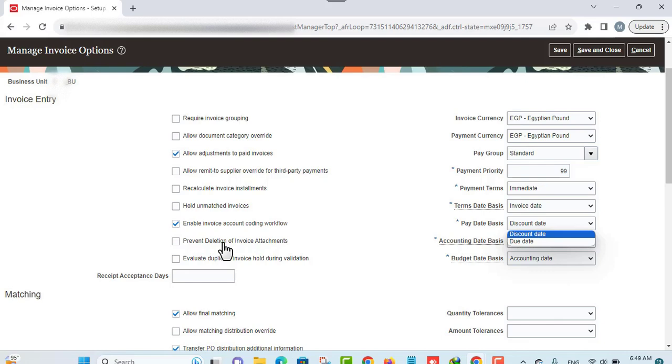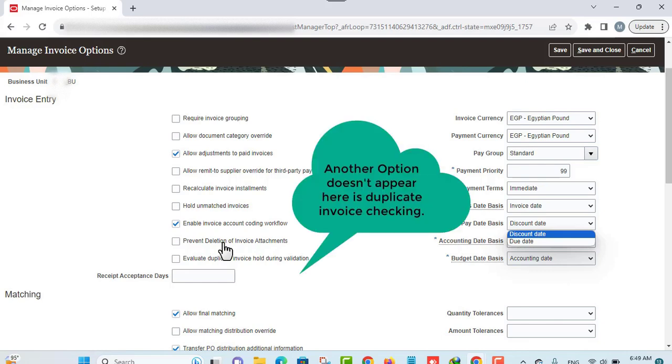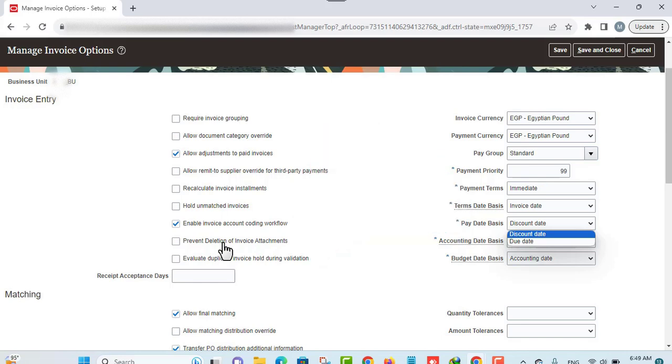The final option we will discuss, but which doesn't appear here, is duplicate invoice checking. You can enable it as an additional feature to find potential duplicate invoices on the combination of supplier, invoice type, invoice amount, invoice currency, and the invoice date attributes. During invoice creation, the user gets an alert for a potential duplicate invoice being entered.